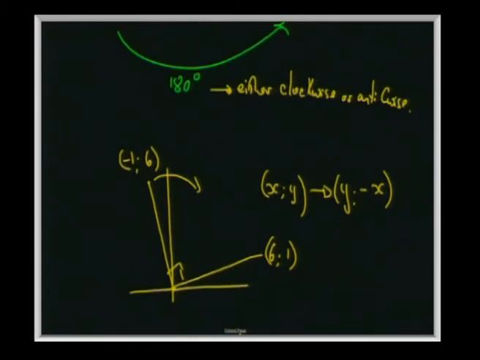All right, what we've dealt with is our reflection around the y-axis, our reflection around the x-axis, our reflection around the line y equals x, and our rotation, clockwise and anti-clockwise, of 90 and 180. Now, one of you out there is saying, but what about 270? Let's have a look.